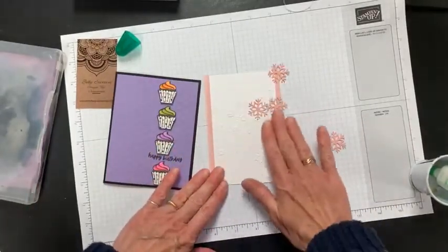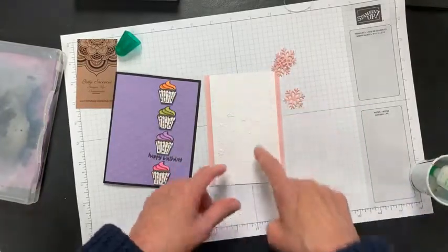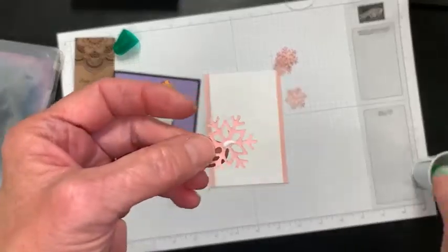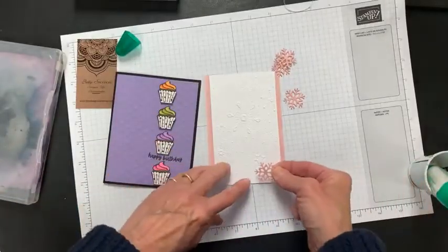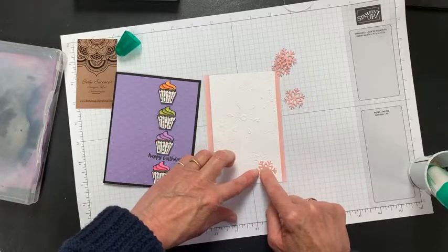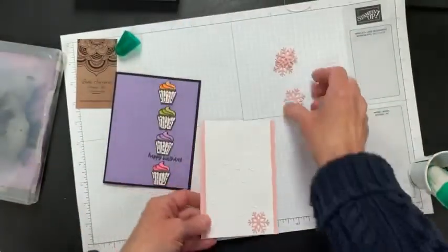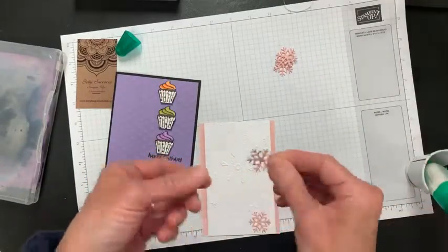The easiest way that I find to do this is to do 1 snowflake at the top, 1 snowflake at the bottom, and then we're going to fill them in. Because I am who I am, I did not put this on any kind of adhesive back sheet. I'm just going to put some adhesive or some green glue right in the middle, and push that down right there. I'm not worried about the sides. It will stick. Okay, so it's pretty close to the bottom and about 1/4 of an inch from this side here. So I'm going to do the same thing on the top so they're relatively evenly spaced.